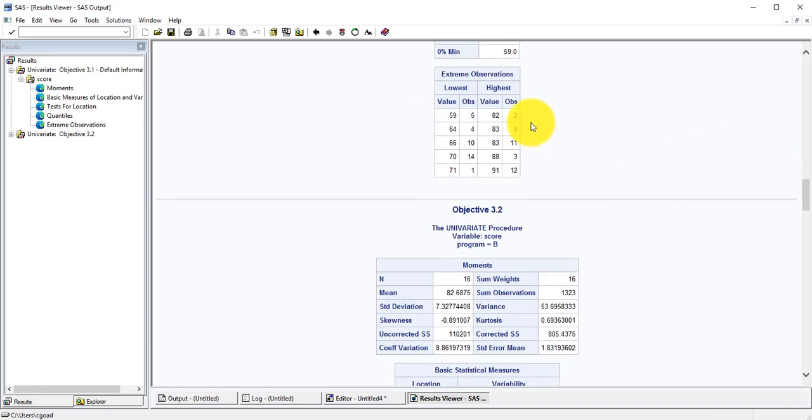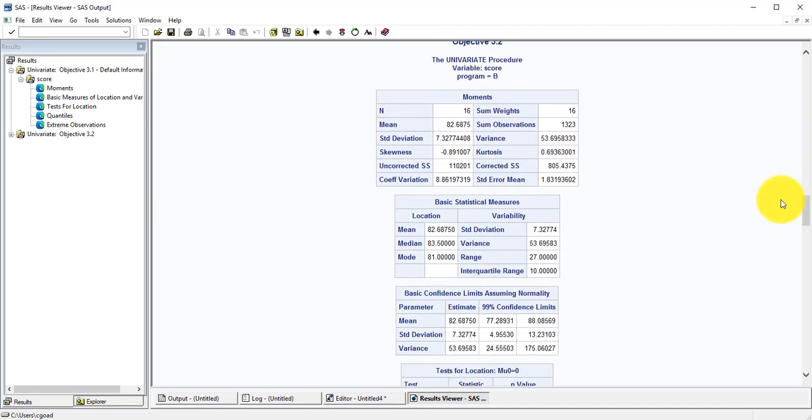And the extreme observations then are listed here also. So we have the 5 lowest, the 5 extreme, and we only have a sample of size 14, so that means it's only 4 observations aren't included there. Then it gets repetitive in this same format, different data, because now the data are associated with program B. And so it repeats all these summaries then for the 16 observations that we had in program B.